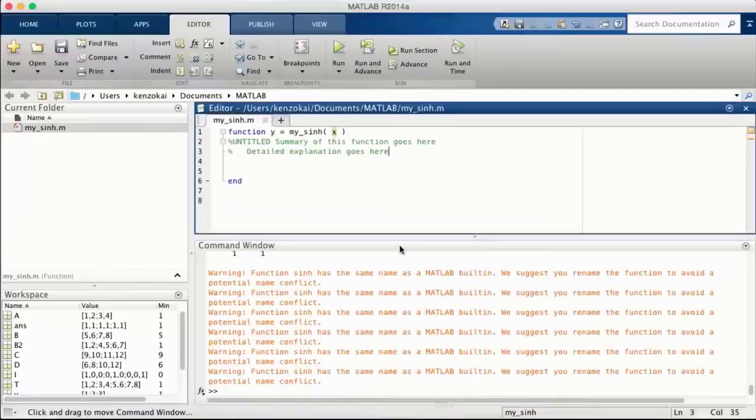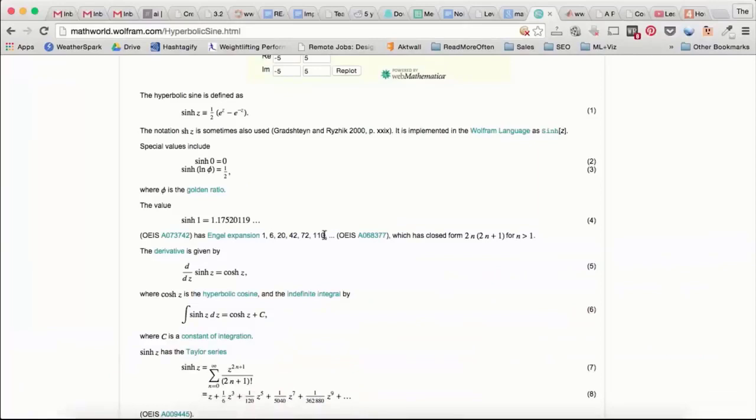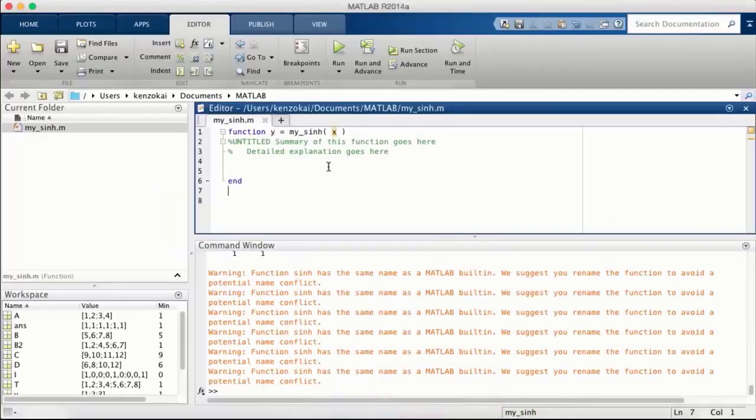Okay, so we're going to define our own hyperbolic sine, which is defined as the exponential of the input minus the exponential of the negative of the input, and then taking 1/2 of that. So let's do that. Inside the function, I have to set y.